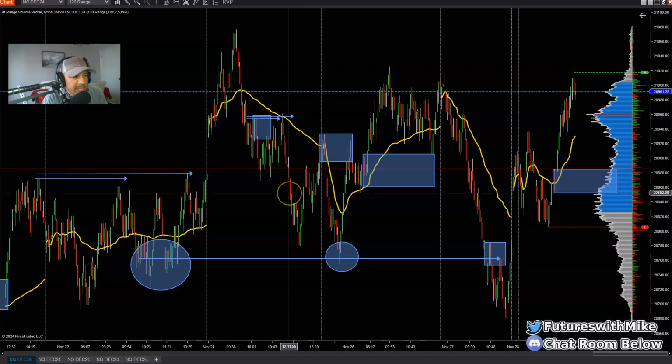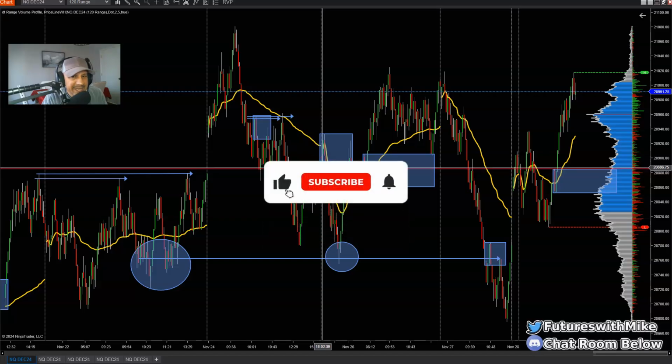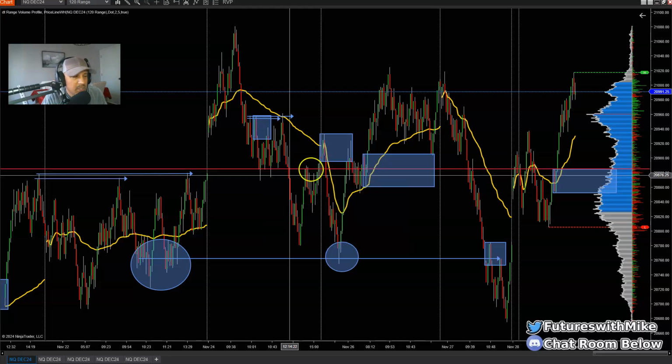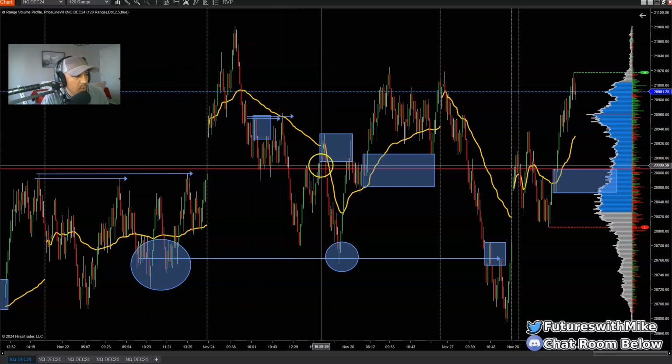The difference that marks a high probability setup versus a low probability one is, is there a gap resting back at a zone? Okay, and that's basically just an imbalance resting at a supply or demand zone. So when it comes to trading here, for example, in NinjaTrader 8, you'll see setups just like this no matter the trading platform you use. But because I like the versatility of using NinjaTrader 8, this is why I have been using it for many years.